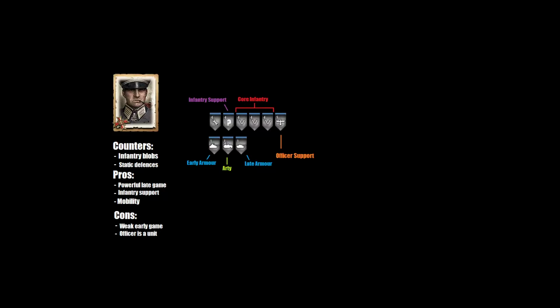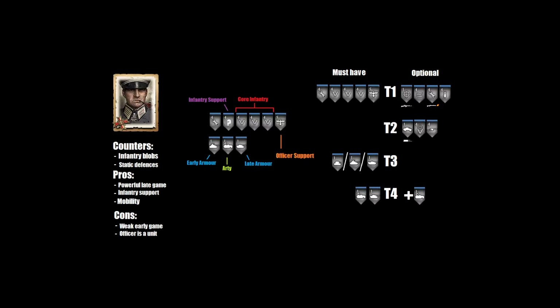counters. It counters infantry blobs, obviously, because our blob will be stronger than their blob. It counters quite well static defenses, at least in the later game. It has a super powerful late game. It has plenty of support for your infantry. It has mobility, because we won't be relying as much on support weapons. But it has a weak early game, and the officer is a unit, and I'll show you what I mean by that also during the replay. What you really need is an officer and some infantry for him to support.